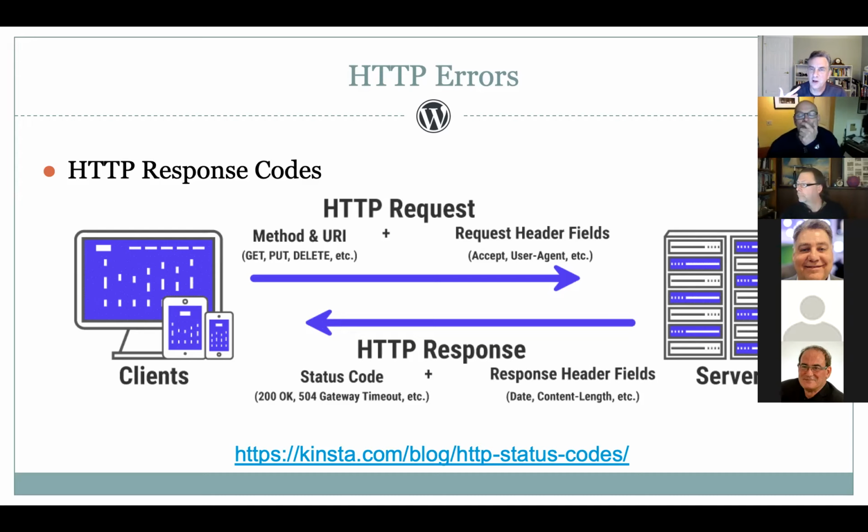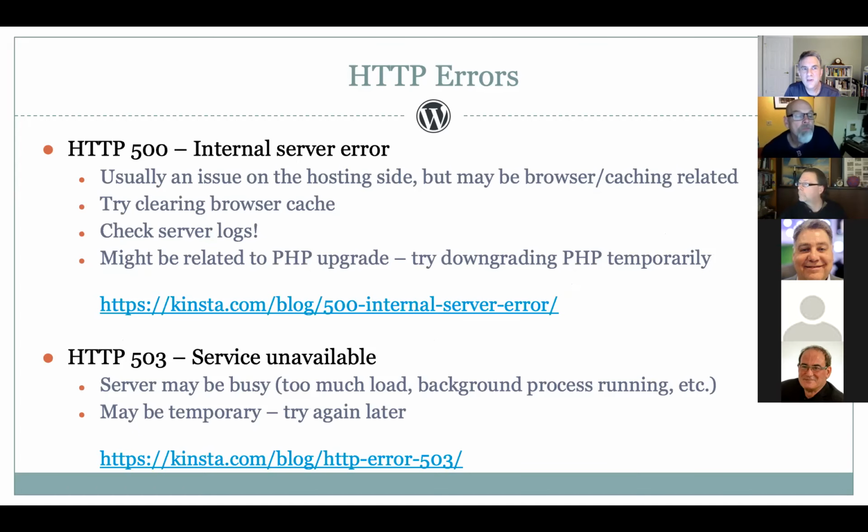So it's these status codes. These are the ones that, when something is wrong, that's really what's happening. It's your servers telling you there's some kind of issue going on. So some very common ones that you'll see, kind of the dreaded 500, is basically your site's unresponsive. This might be one related to the white screen of death or not. But typically when you see an internal server error, that's a hosting issue. Something's happening on the hosting side of things. It could be a browser caching issue. I mean, you could try really quickly clearing your browser cache, because maybe something's going on.